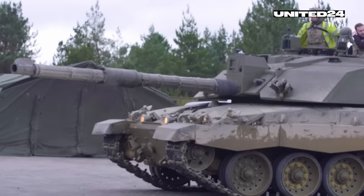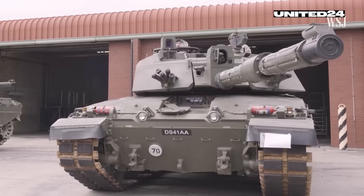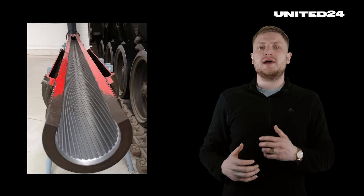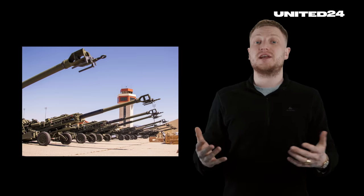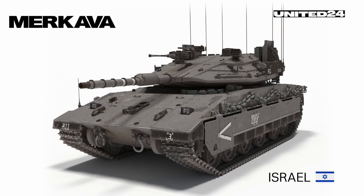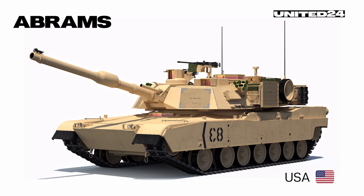It's about the most essential component of the tank — the barrel. As one of the few modern tanks, the Challenger 2 has a so-called rifled barrel. This means that the inside is lined with grooves that twist around in a spiral form. It's the same system that a lot of artillery guns use. It gives the projectile a rotation around its own axis. This is a little unusual in a modern tank. Just as a comparison, the Leopard 2, the Israeli Merkava and the Abrams use a smooth barrel.